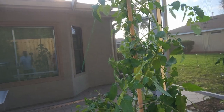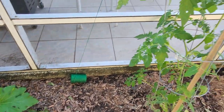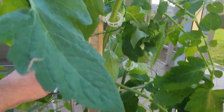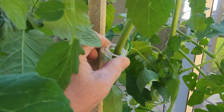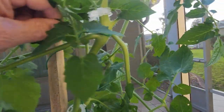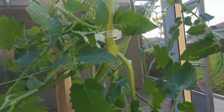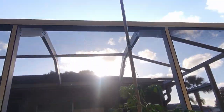All right, so I wanted to show the most ridiculous staking out of a tomato plant you're ever going to see in your lifetime. This is called tomato yarn, by the way. You can buy this at Amazon. And you see these little plastic clips that I used. They're a lot better than just having that twine against the plant. Which of course, yeah, you can see the twine's kind of against the plant right here, but I got the clip right there.